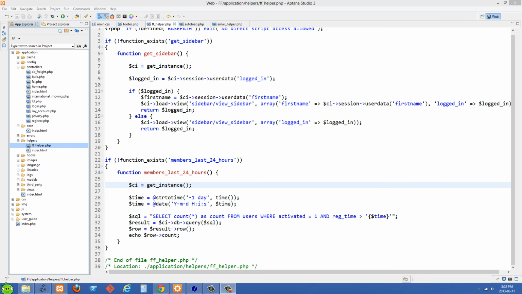At some point when you're developing in CodeIgniter, you're going to want to create your own custom functions. There's a few different ways to go about this in CodeIgniter. One way is that you can extend the CI controller. So you can go inside your application folder and then the core folder, and create a file here called MY_Controller, I believe. And this controller is going to extend CI_Controller.